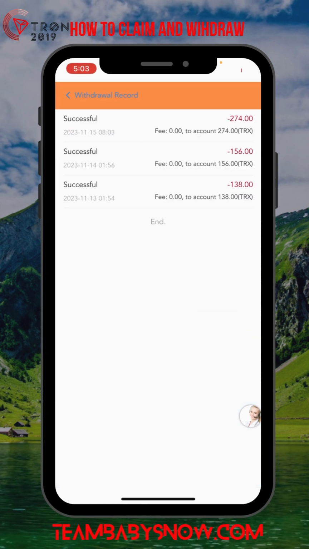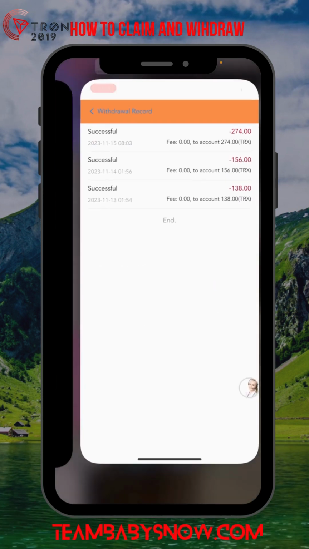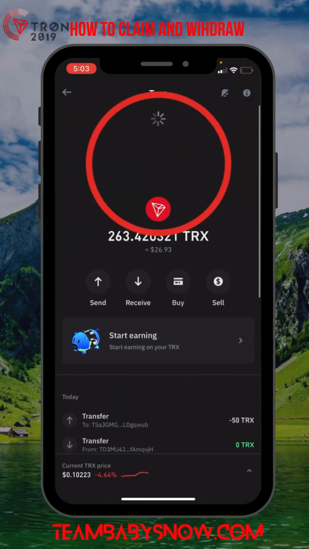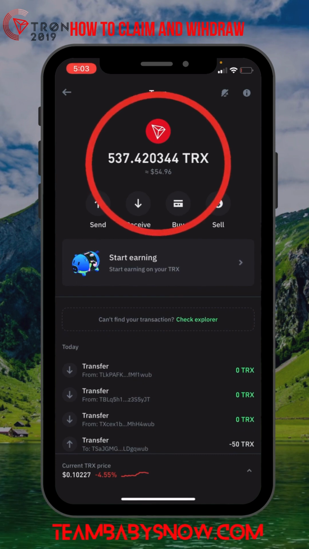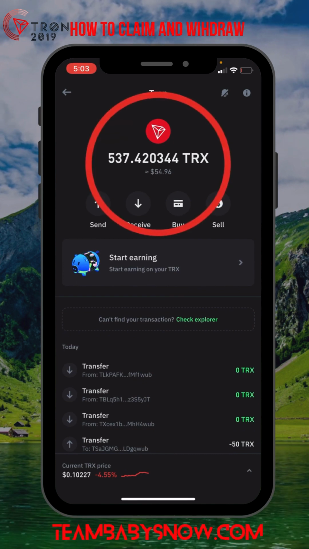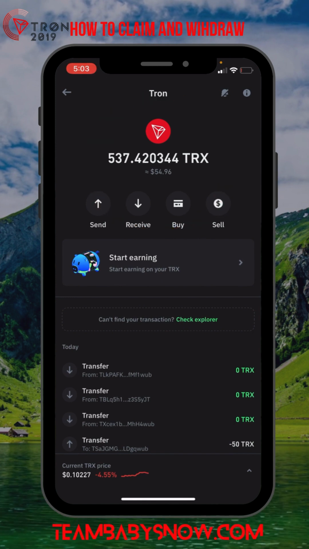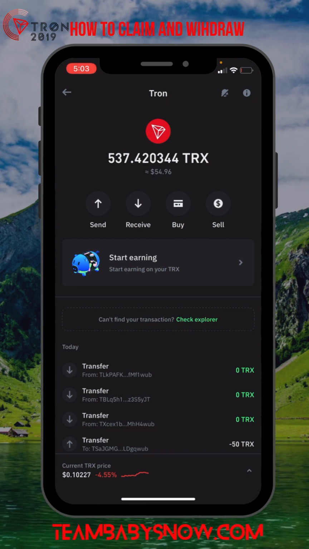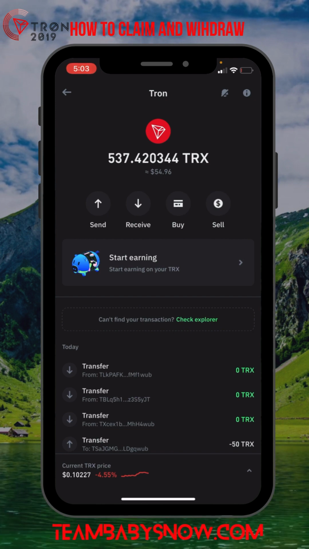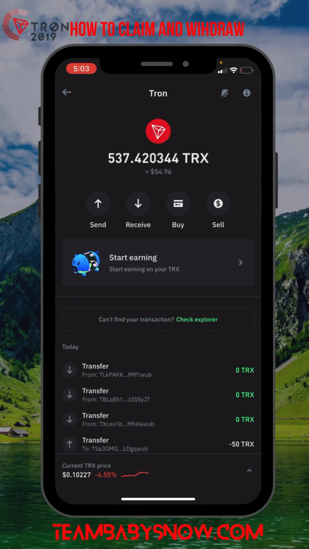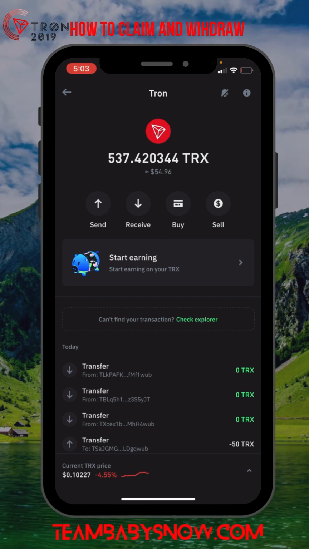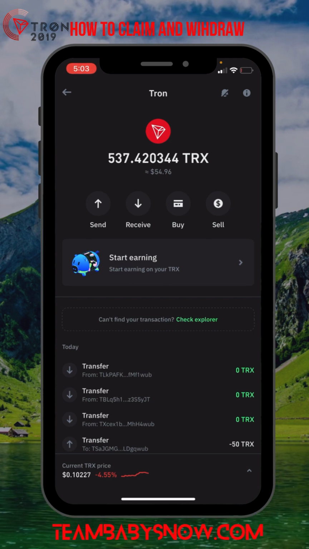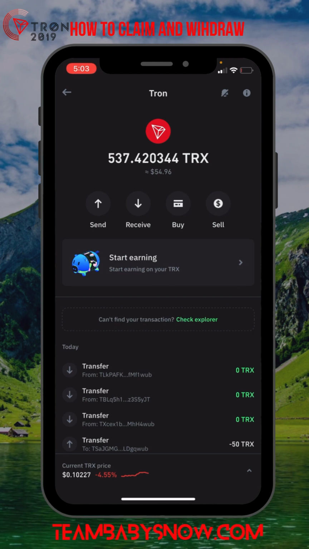All right, so withdrawal successful now. Let's go on to Trust wallet really quickly. Let's refresh this, guys. Look at this. There you go. It's really instant withdrawals, guys. And yeah, Tron2019 is really a wonderful project or source of Tron to generate a lot of Tron daily. Remember it's 10% daily, and you only need 1 Tron to start. But I will recommend that if you put in a higher amount, of course you will earn higher profit daily.